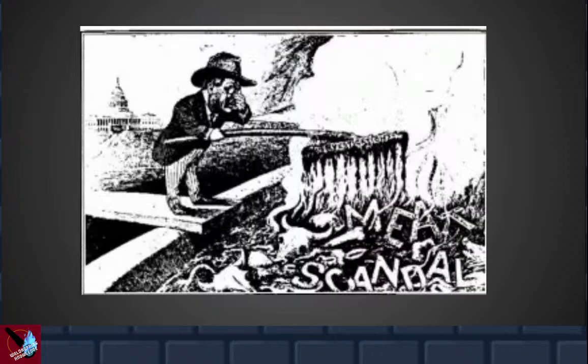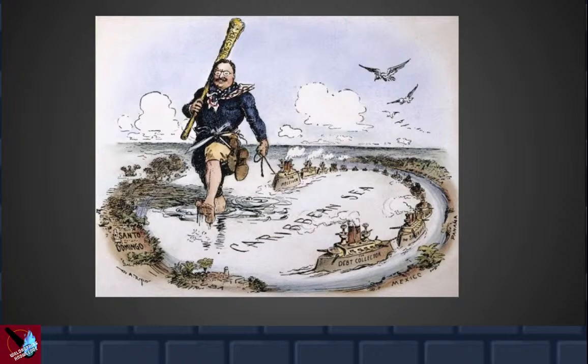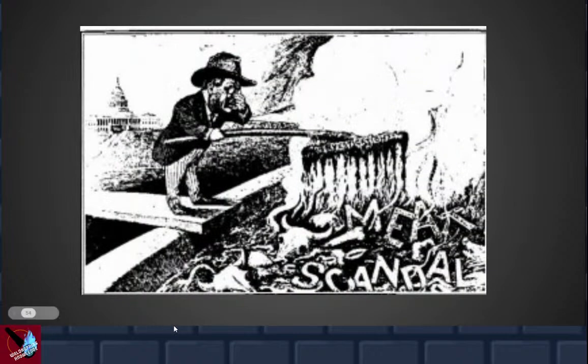And I think one of the cartoons coming up next is Teddy Roosevelt. There we go, that one. Teddy Roosevelt holding his nose. The muckraker. It's a bad job, and I think the name of the cartoon is A Nauseating Job. It's a bad job, but somebody's got to do it.